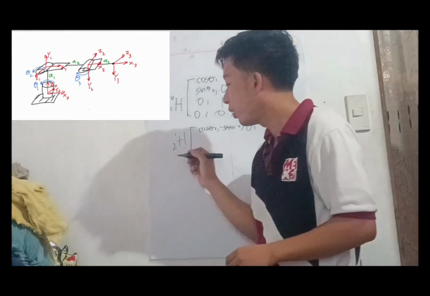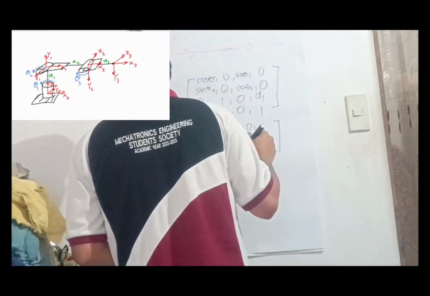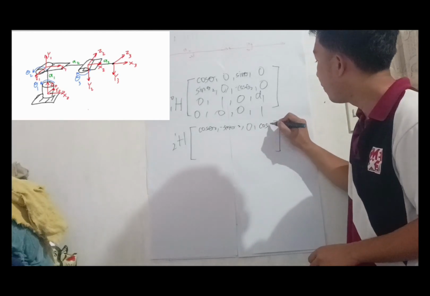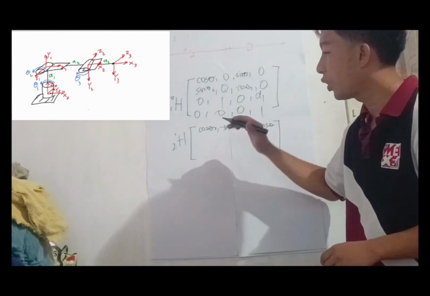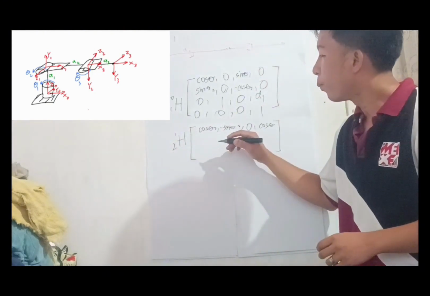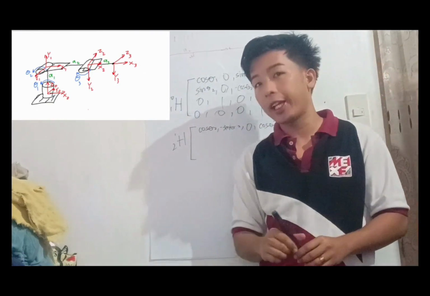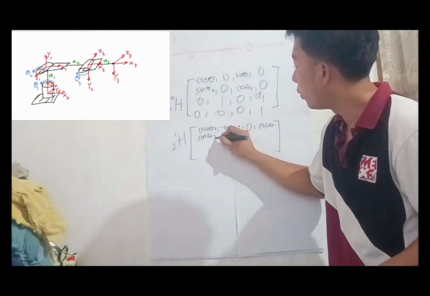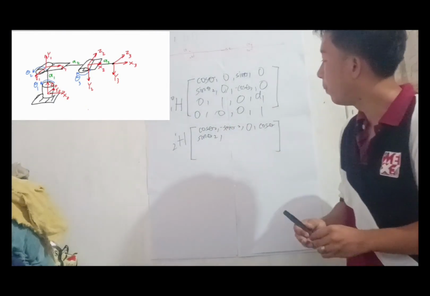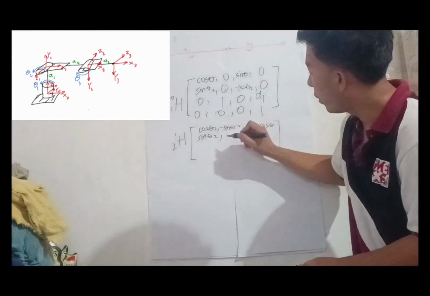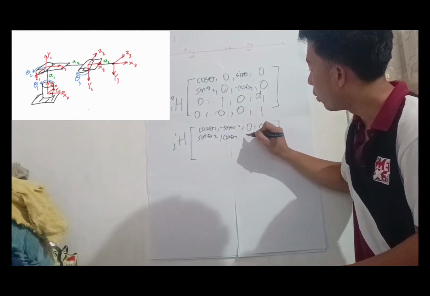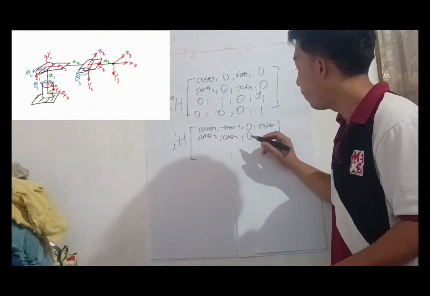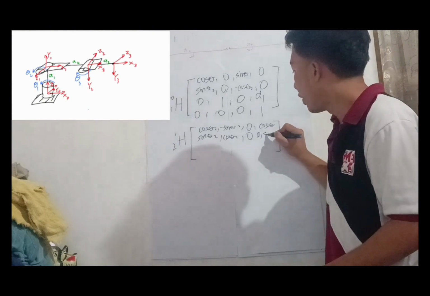And the next is cosine theta. So the second row, sin theta represents the second angle. So this is sin theta 2. And the first is cosine, there will be the cosine theta 2. And 0, there's no rotation. And A1 sin theta.